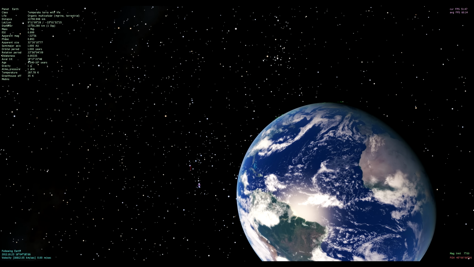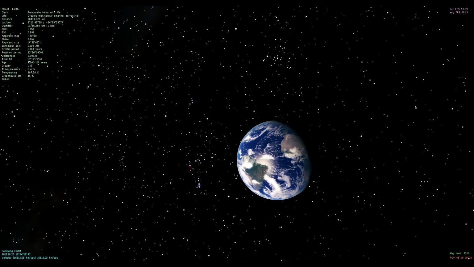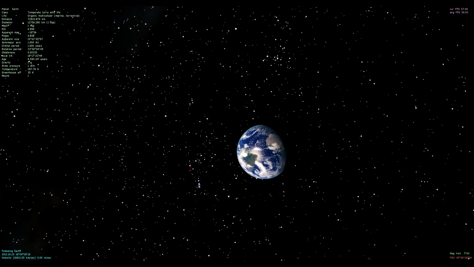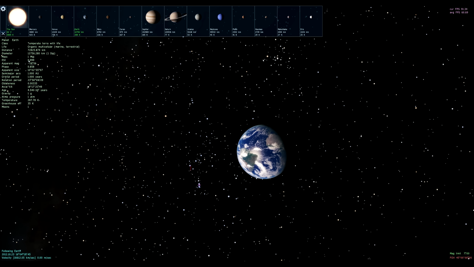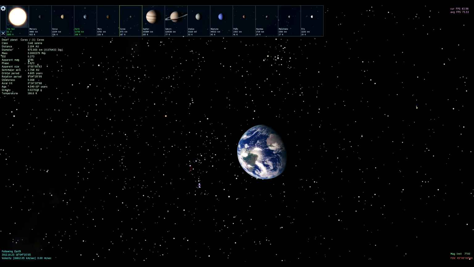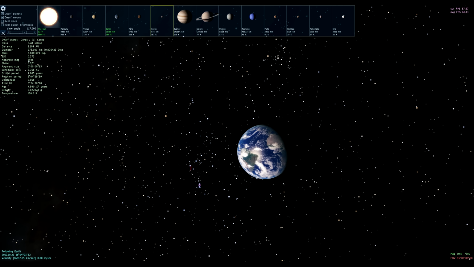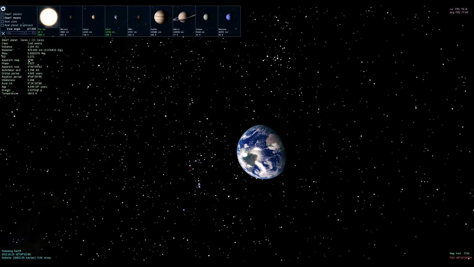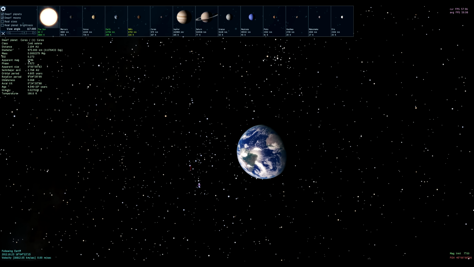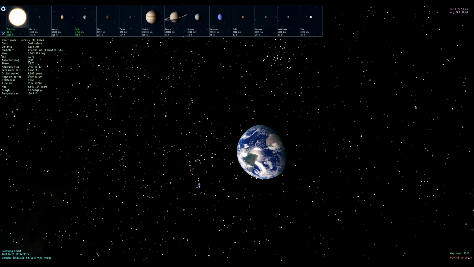What else is here? Oh, something really useful that I don't see people use is if you press F2, this is the solar system browser. Here it's much easier to find planets, instead of just trying to look for them visually, which is really hard. Just use this browser and you can search for any planets. It also has options, so if you don't like dwarf planets or you got something against dwarf moons, just turn these off, and there we go, we're back to the 8 planets. But if you want to see everything, just turn those on.